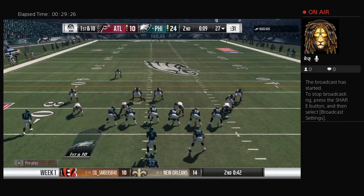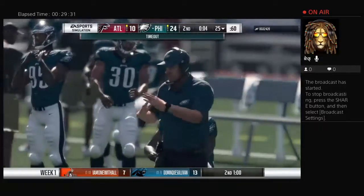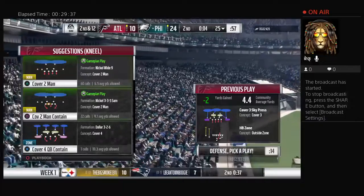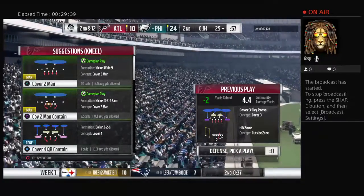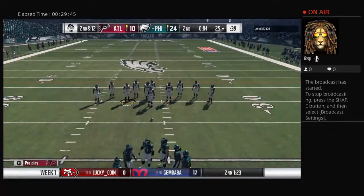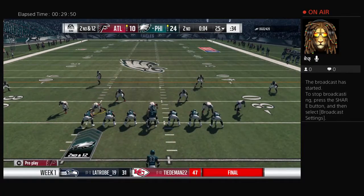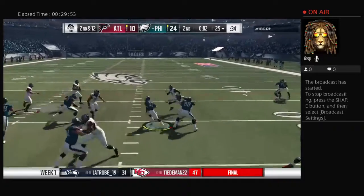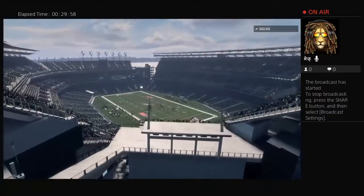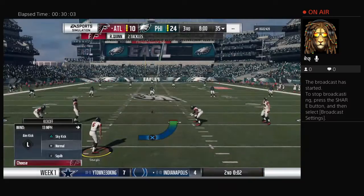They start to drive on the ground with Lewis. And maybe a measure of revenge there. He's had his way in this one, but this time they get him behind the line. And with just 4 seconds left in this first half, a timeout call. And they line up now for what will likely be the last play of the first half. Again, it's Lewis. And he'll be tackled at about the 35. So all right, we will save the Week 1 highlights and apparently get right back to the action here in the third.